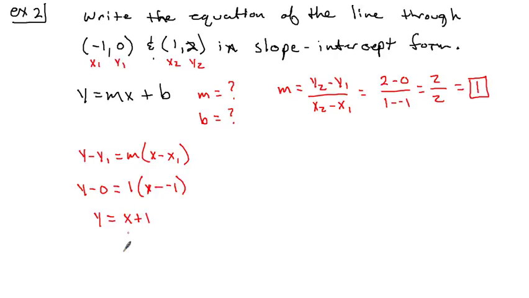All right, so what we've done is written this in slope-intercept form, just like we were supposed to, right? We didn't ever have to find the y-intercept. We were able to put everything into our point-slope form, work our way through it, and now we have that y-intercept, which the problem didn't ask us for, but we still have it, right? So that's our answer, y equals x plus 1, and that's all there is to it.